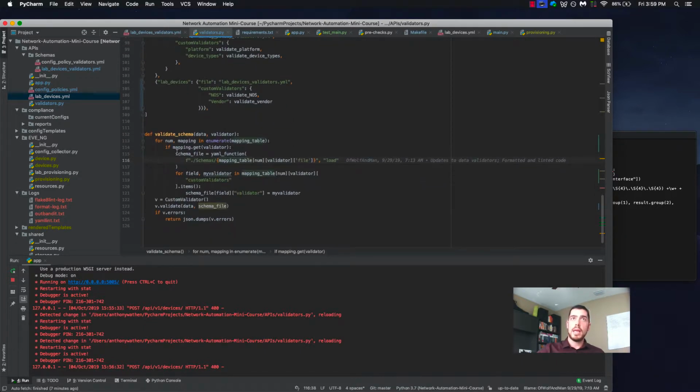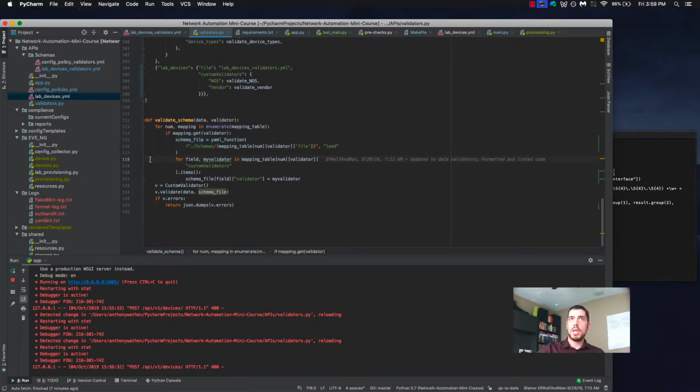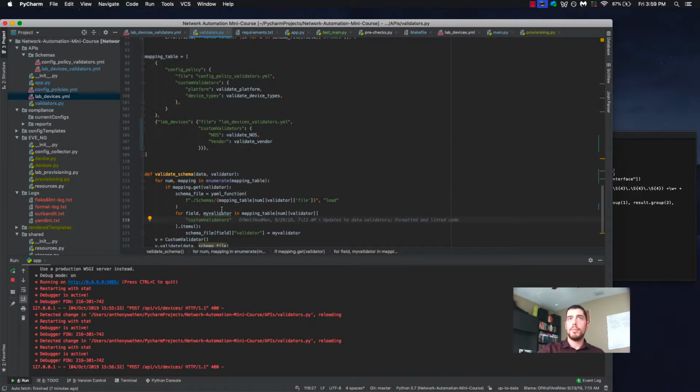So in that case, what that means is that there are custom validators being used for that part of the API. Then what we do is we load our schema file, our data validation file. After that is loaded, then we say for field, my validator in mapping table, num, validator, custom validators.items. So let's go through this real quick. Here's our mapping table.